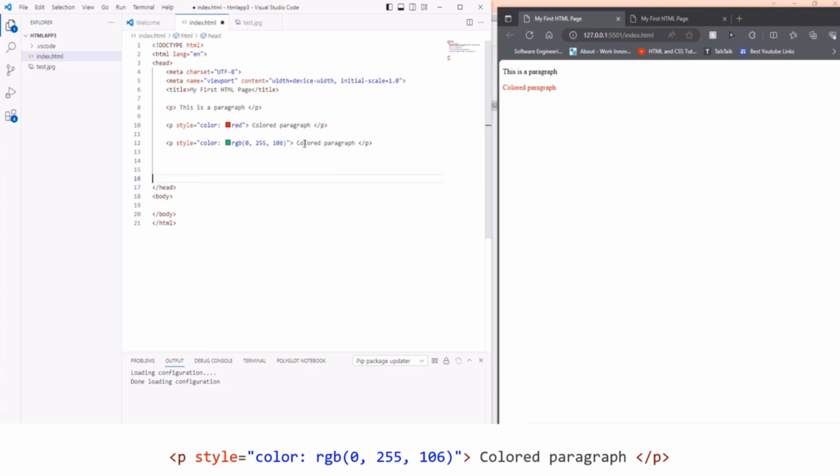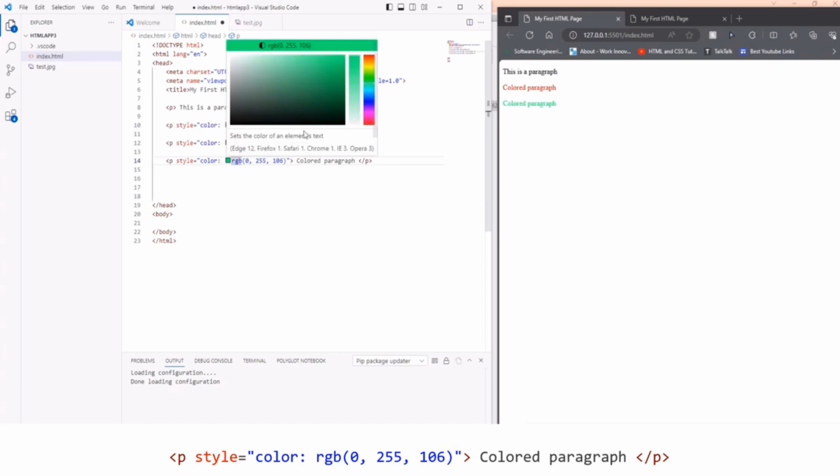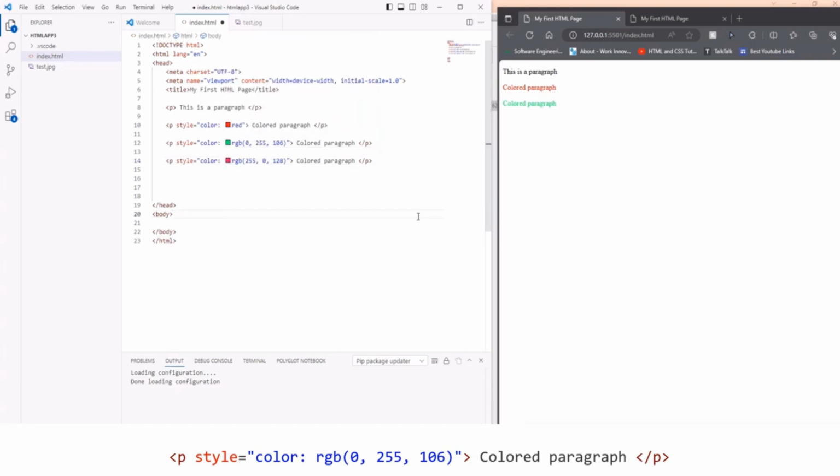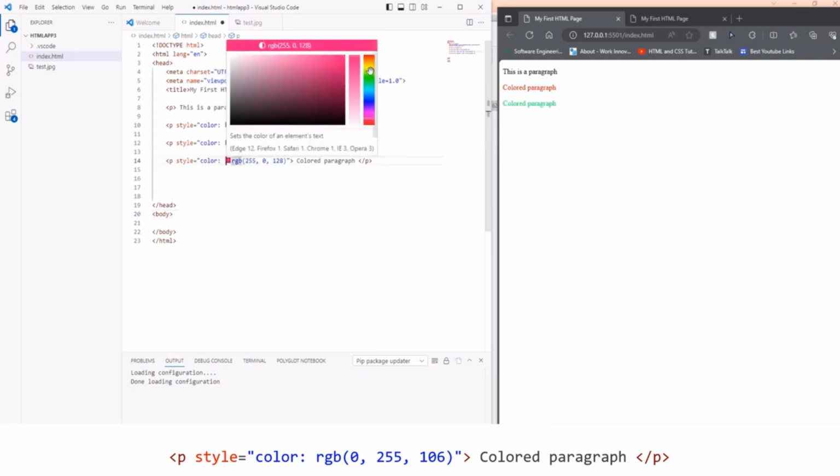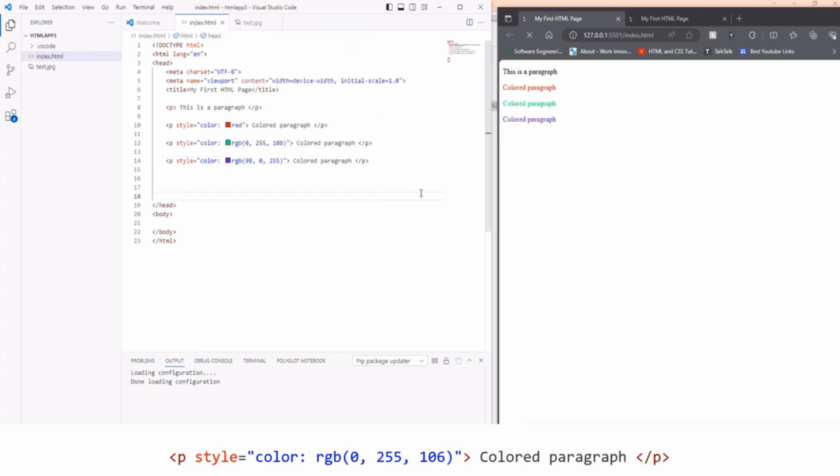So you can play around with different colors and different attributes and different sizes to get yourself familiarized with the tags, because these are the set of tags which will be standard in HTML and which will come again and again. Even if you go to advanced platforms like React or Angular or anything, this HTML is something which will be the starting point. So when I set the blue color, that paragraph color changes. So this is what we saw, how to give color to the text.